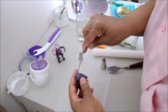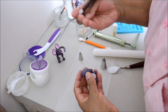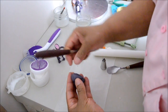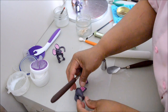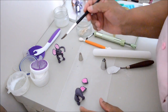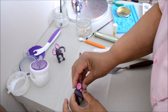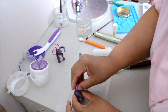Now we are going to make an incision or a small cut on either side of the head. One on one side and another one on the other side. Do not join these 2 cuts. You need to leave a space in the middle. Okay, so now we will brush some edible glue and we are going to insert the ears into those cuts that we just made. You might need to hold the ears for a couple of seconds until they dry.